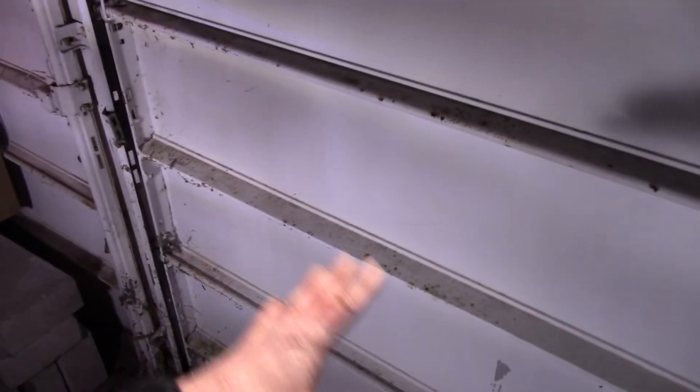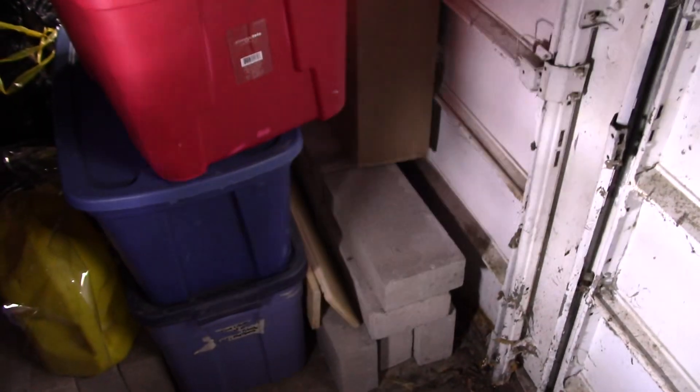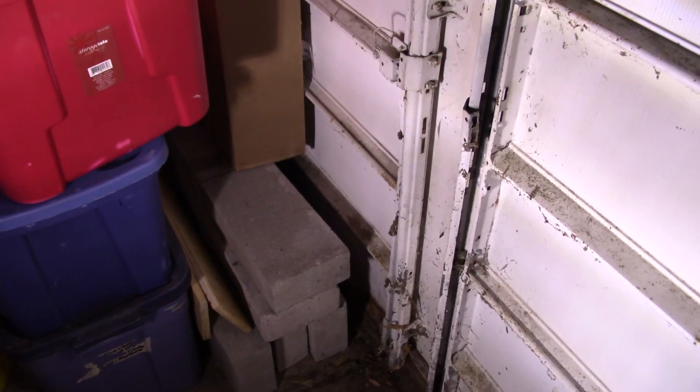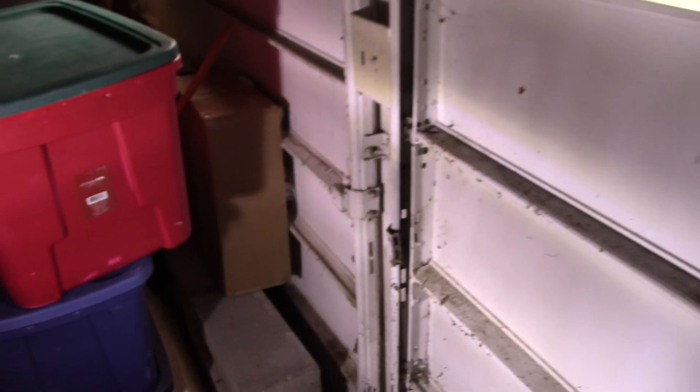I'll have to try it to see if it really does work better at night. I put the other bulb in on the right side now. Maybe it is just as bright in this area, because like I said, the car is a bit angled, so this side is closer to the garage door. It is throwing quite a bit more light out towards the side where the other bulb is pretty much cut off. I would say that is advantageous for backing up in the dark because you get some more side light. I'll have to try it tonight when I go out to see if it really is much better.